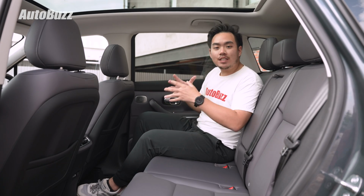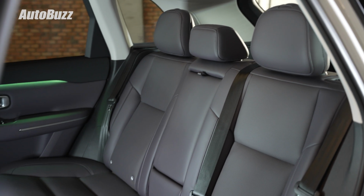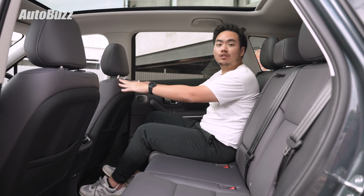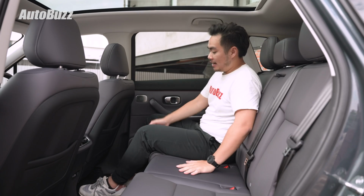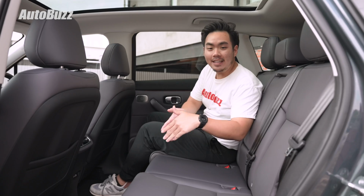The comfort aspects of this car also move on to the rear seats because first of all, the space performance in here is just next level. This seat here is adjusted to my usual driving position, and just check out the amount of knee room I have over here. And leg room is also very good, especially thanks to the flat floor, so you can really just move your feet around, especially if you're seated in the middle seat.